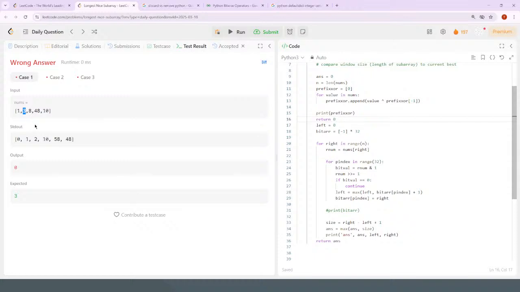How do we know that getting rid of just the 1 was adequate? Okay, our window is 3, exclusive OR 3 and 8, and we get 11. So that should be fine. We exclusive OR 11 and 48, and we get 59. That should be fine. Exclusive OR 59, 10, and get 49.